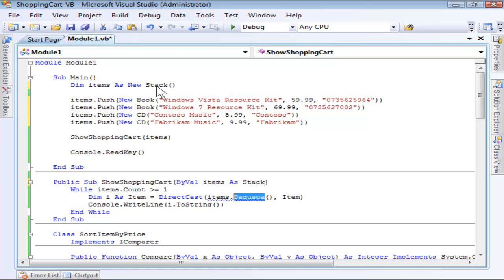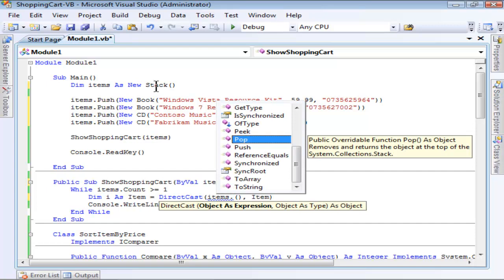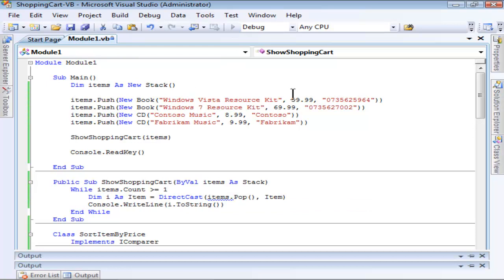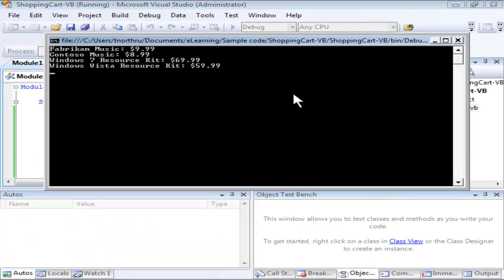Instead of calling dequeue, you call pop. You pop things off of a stack. If you wanted to read an item from the stack without removing it from the stack, you would call peek. Now you notice that the items are in the exact reverse order that I added them to the array.